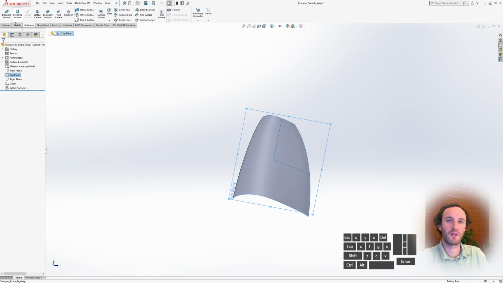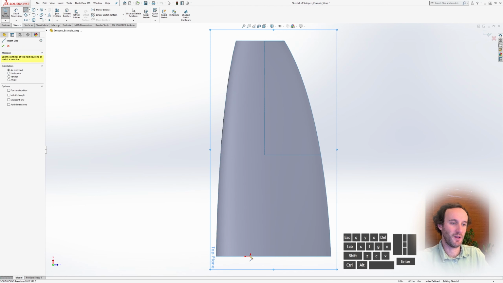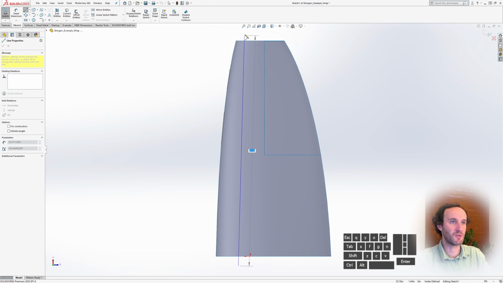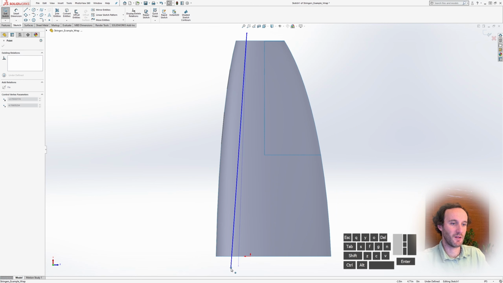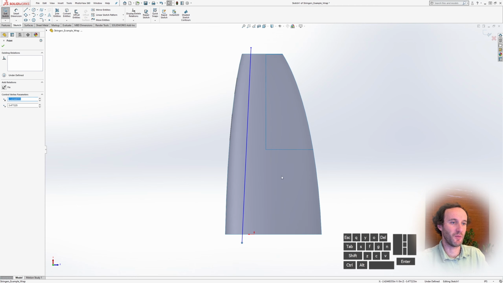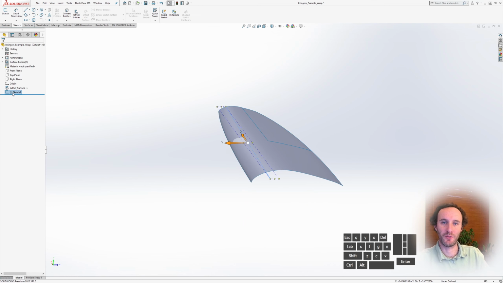Now, let's say we're just going to first create a stringer using the swept boss and then also the wrap. Let's say about in this position here, from looking from the top view, the stringer will come in and approximately lie there. So call this a stringer layout.